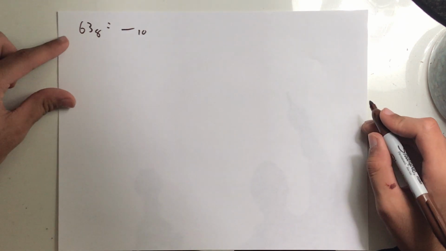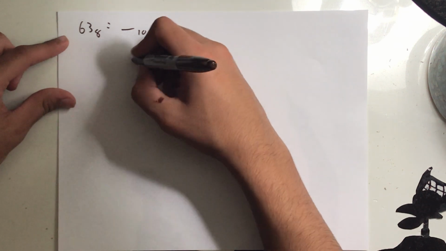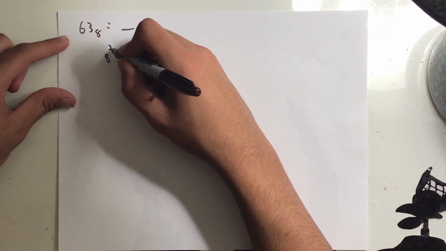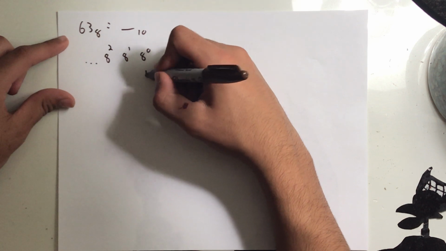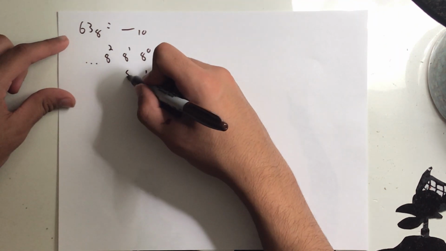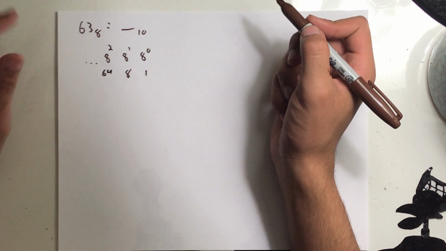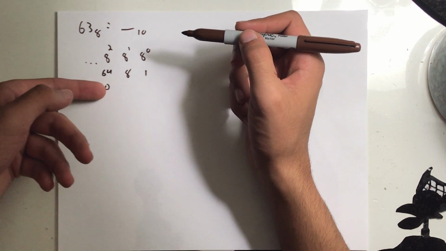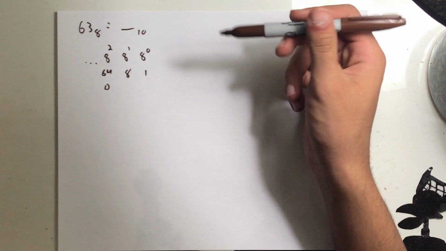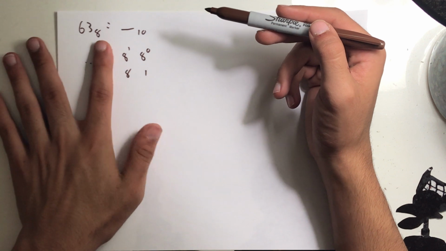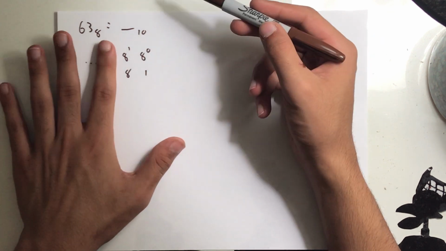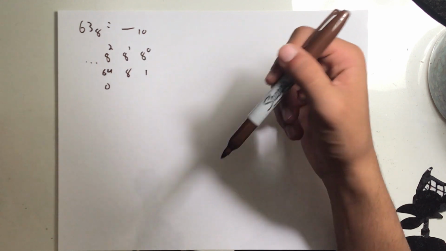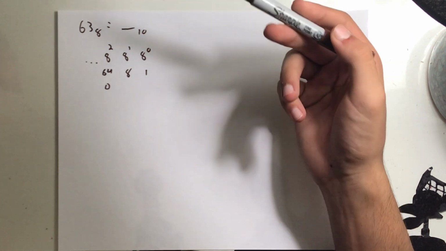So what we do is we write down the powers of 8. So we're going to write down 8 to the 0 power, 8 to the first power, 8 to the second power, and so forth, right? We get 1, because anything to the 0 power is 1, 8, 64, and so forth. Now we see that 64 does not fit into 63, so we're going to write down a 0. And actually, in all these powers of 8, there's going to be a 0 in the front. So if you know your powers, you don't even have to write down 8 squared, which is 64, because it's not useful. So then we see, okay, 8 to the first power is going to be our biggest power of 8. So how many times does 8 fit into 63?